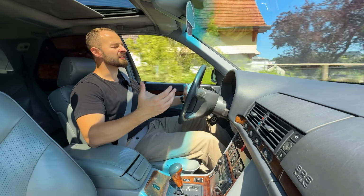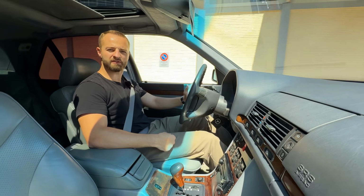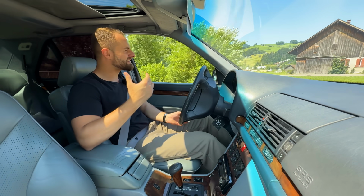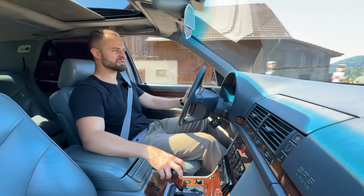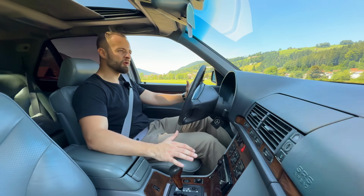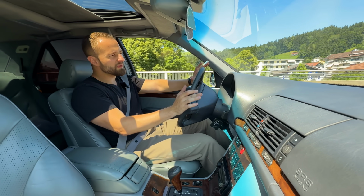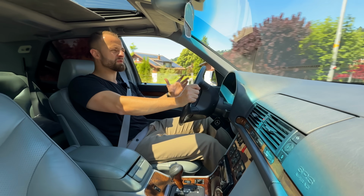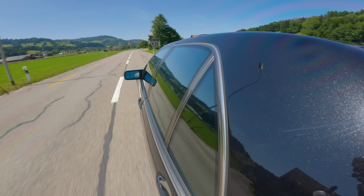ABS, electronic stability control. Come on, it's absolutely clear why 50 Cent had one of those. There was nothing that could give you the powerful feeling such as this S500. And let me tell you one thing, it's not even slow. It's really not slow. You would never believe how cool this is to drive. It's so comfortable, and the steering wheel feel, you know, no electric steering, everything hydraulic and nice, it's just a pure car, and that's what makes it so great. It makes me happy just sitting in it. It makes me happy driving and experiencing it.